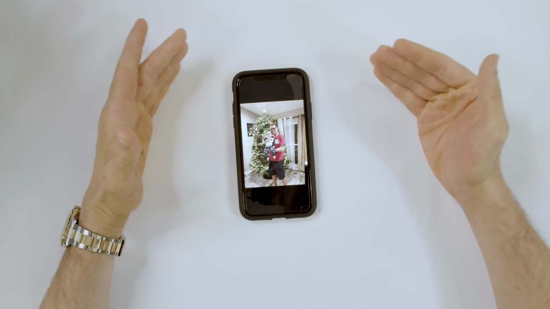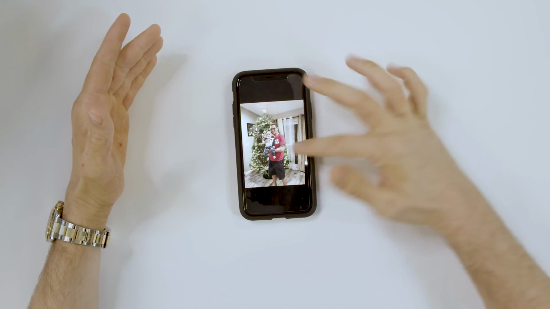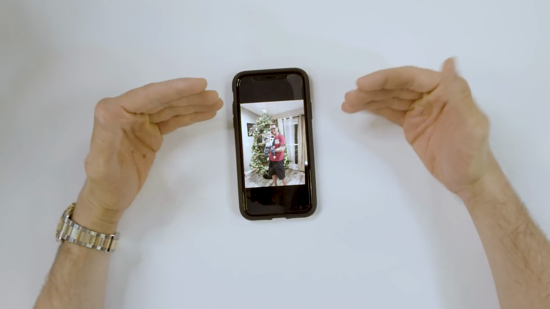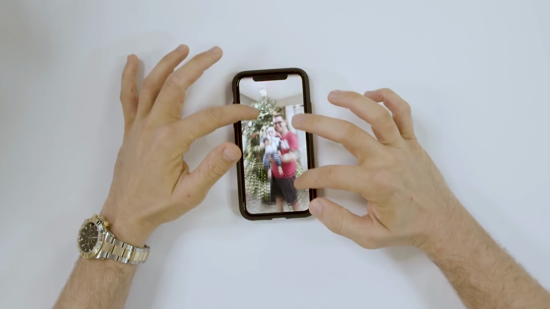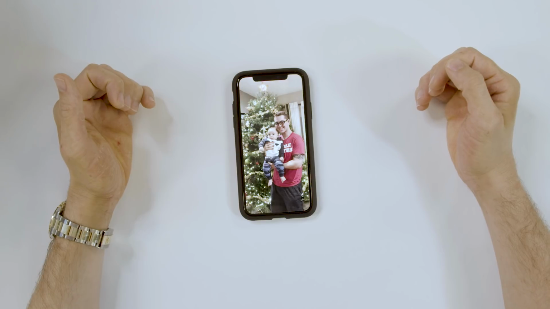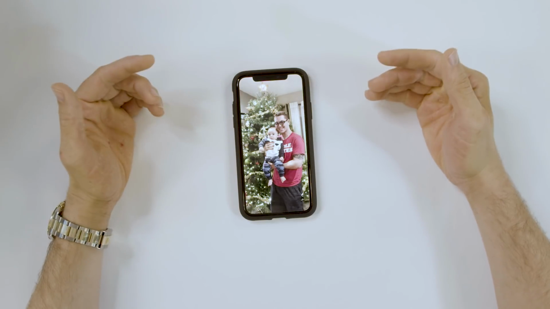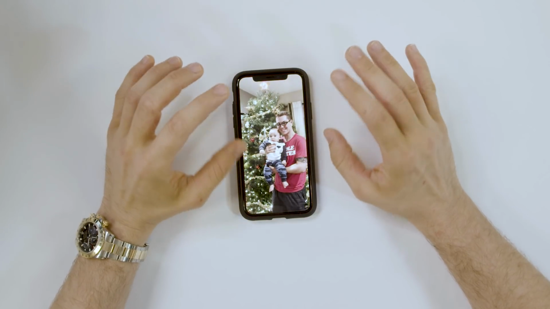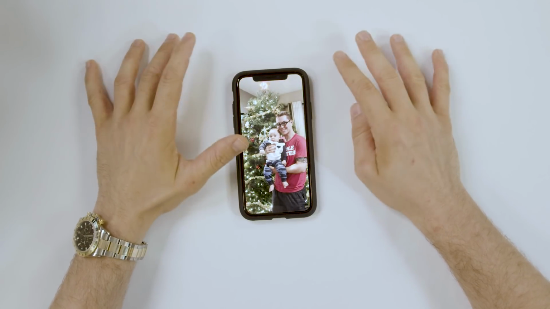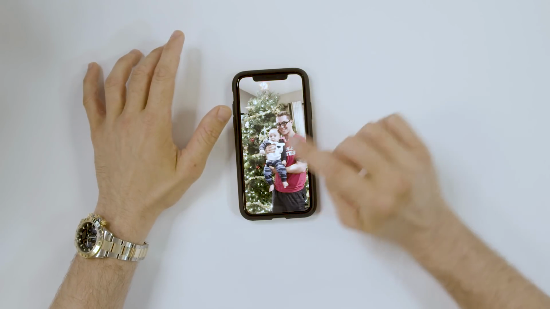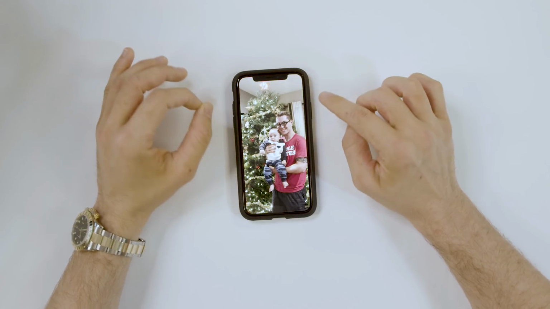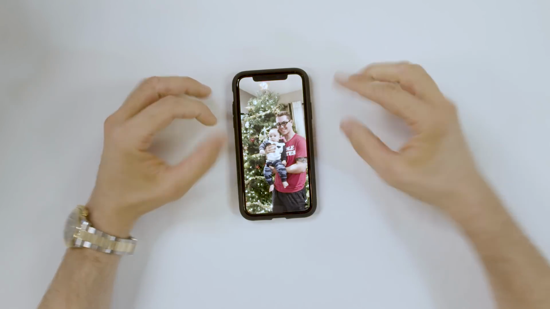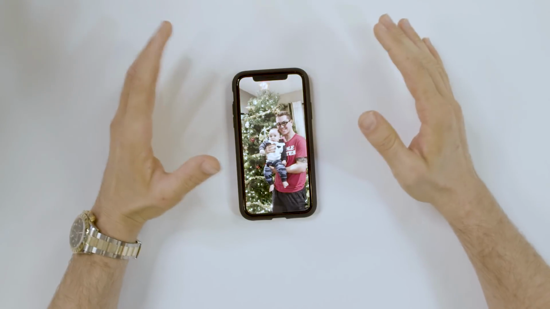First off, all you need is a regular image that you take on your phone of just a normal everyday event in your life, okay? Like for instance, this right here is me and my son in front of the Christmas tree that we just decorated. And ads that use basic, simple, non-professional images like this do the best. However, there is a little trick that we can use with our iPhones to really make this capture attention and do better. And this is what I do for every single ad.